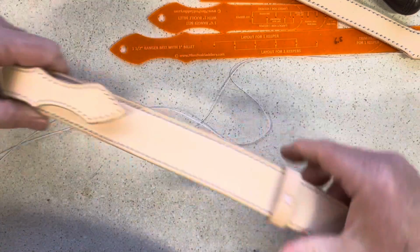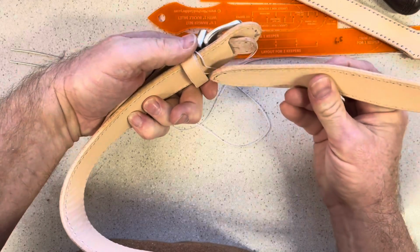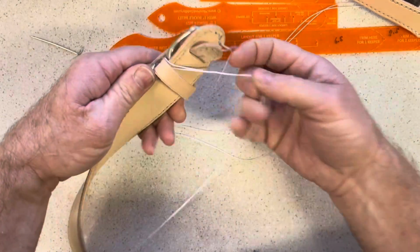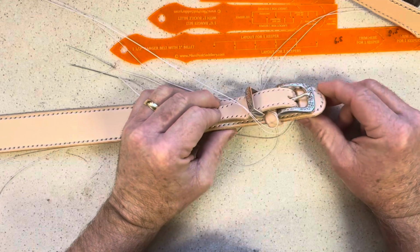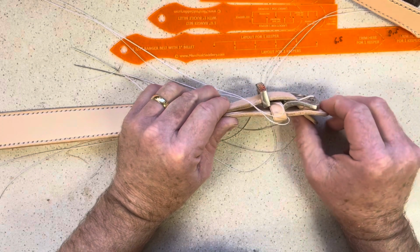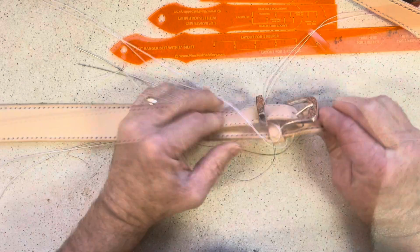So this loop then is going to be on the back side here. So when this comes through, it'll go through underneath here. The next thing I need to do is attach these pieces. And on this end, you have to kind of get these things in right order. I suppose you could attach this and then push that through, but I want to make sure this is snug here. So I'm going to start off by putting my Chicago screw here, which will hold this in place.